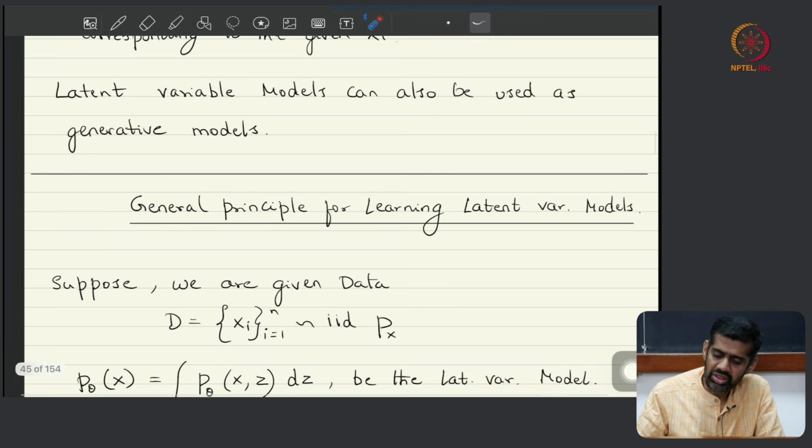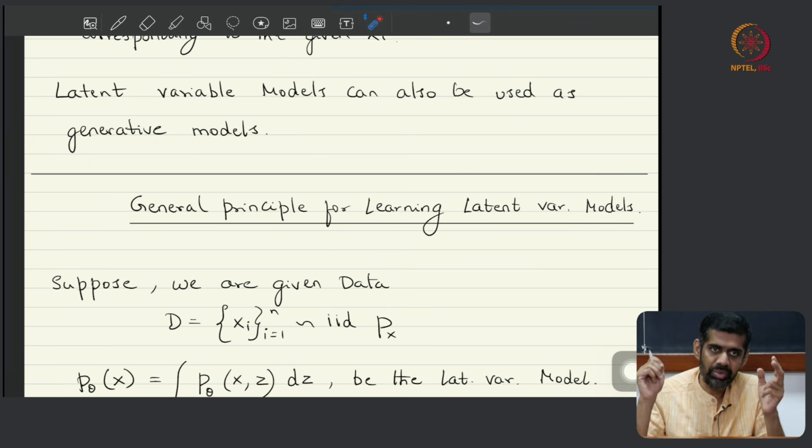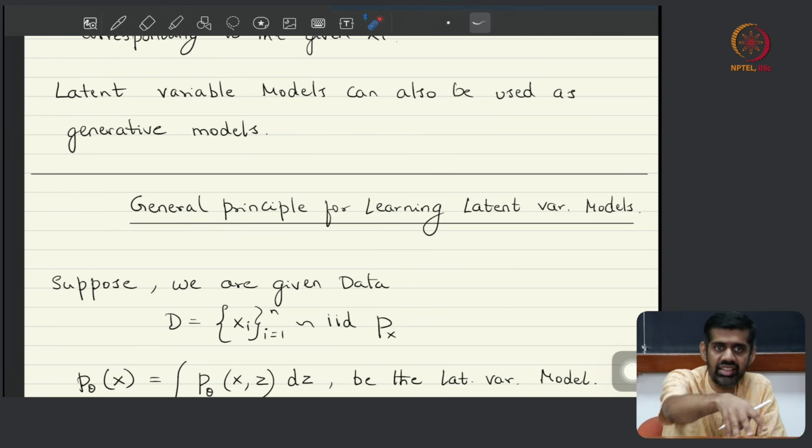Latent variable models can also be used as generative models, which is something that we will see now. The advantage with latent variable models is that it gives you both ways: by construction you can obtain the embedding corresponding to each data point, which is z_i given x_i, and you can also sample data from these models. So, it serves both purposes. It has an encoder that takes X and projects it onto the Z space, which is the embedding extraction part. It has a decoder that takes Z and gives you points in the data space, which is sampling. So, both of these things happen.